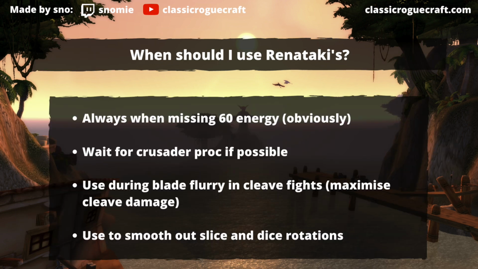Alright, so Renataki's is amazing. Now let's go over how to actually use the trinket in raids for the most effective usage. As far as active rotations go for using Renataki's, you can generally use it anytime you're missing at least 60 energy. You just have to make sure that the next energy tick won't come before you can spend that Renataki's energy, so that you don't accidentally energy cap yourself and waste that tick of energy by going over your energy cap.